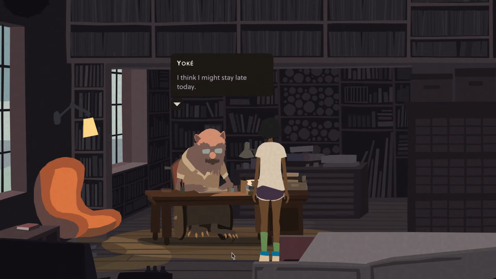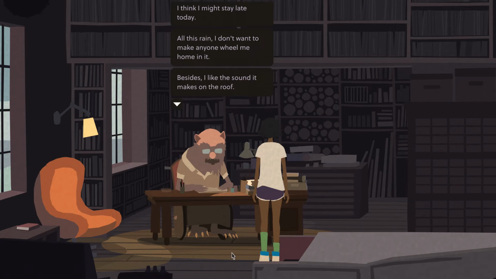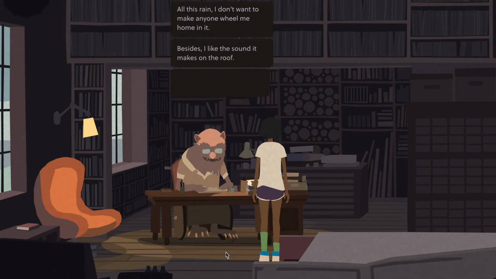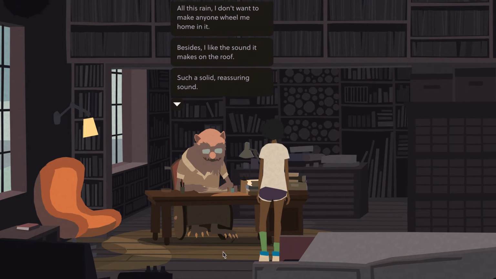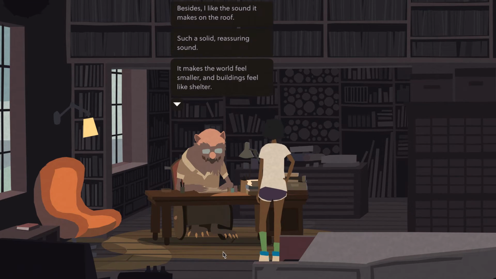Yoki, I think I might stay late today. All this rain, I don't want to make anyone wheel me home in it. Besides, I like the sound it makes on the roof. Such a solid, reassuring sound. And something tells me Yoki is going to be looking out the window, watching over Miyu the whole time. It makes the world feel smaller, and buildings feel like shelter. That is exactly how I feel when it rains too. That's amazing.